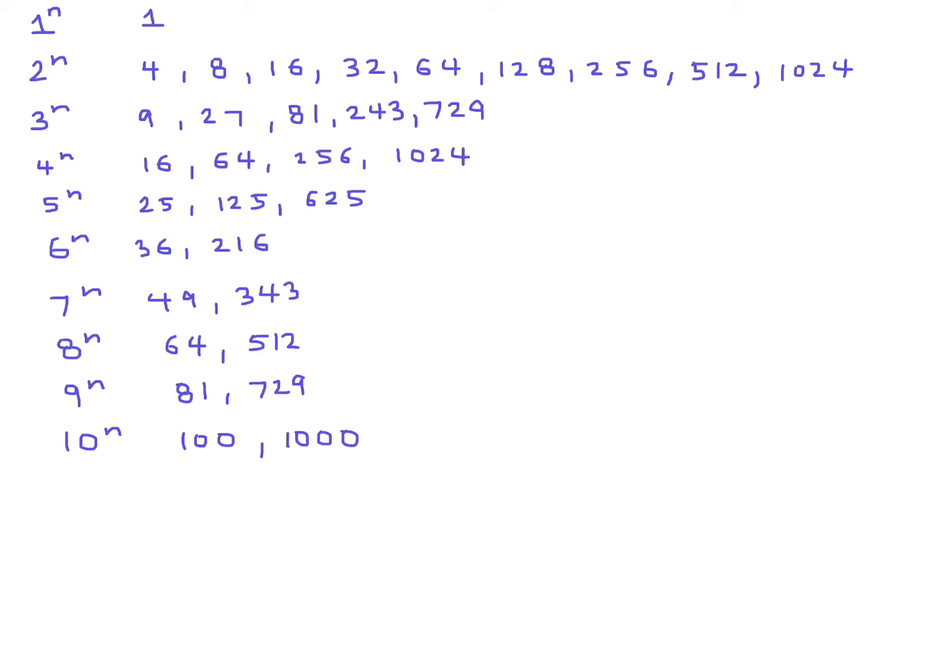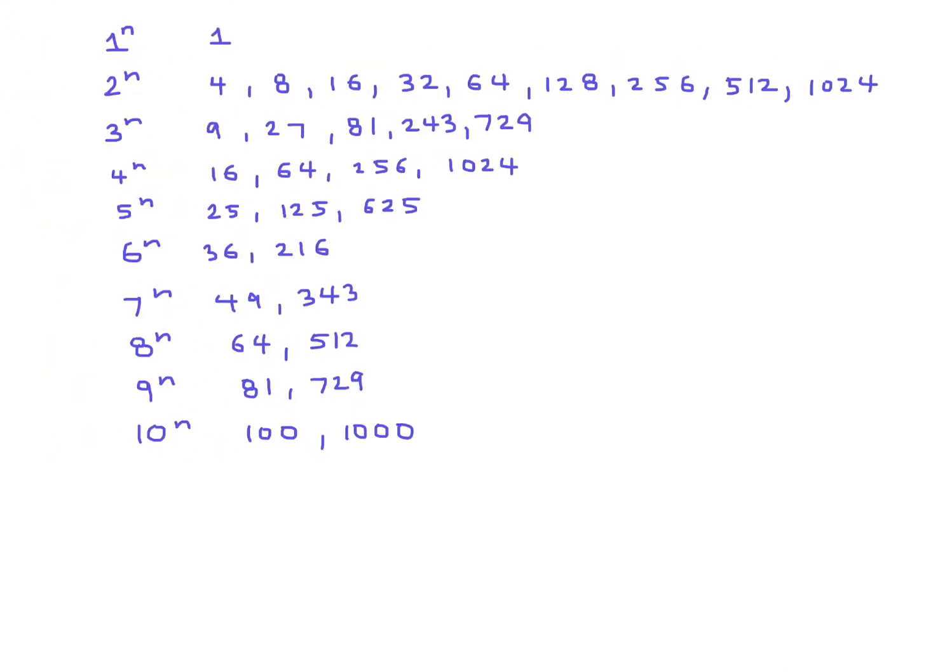And before I continue, let's keep a tally here of how many I got. For 1 to the power of n, I'll just do it on the side here. 1 number. For 2 to the power of n, how many did I get? 1, 2, 3, 4, 5, 6, 7, 8. I'm only going to use the ones less than 1,000. If I need this guy later, I'll add it later. 1, 2, 3, 4, 5 for 3 to the power of n. 4 to the power of n. These ones I'm going to cross out because they are all included here, right?